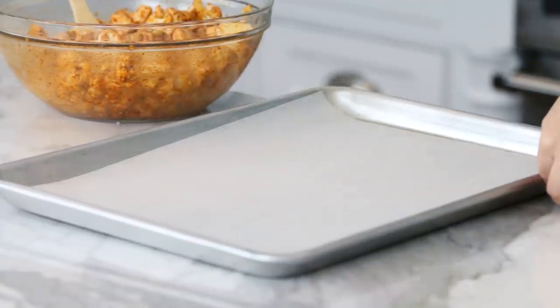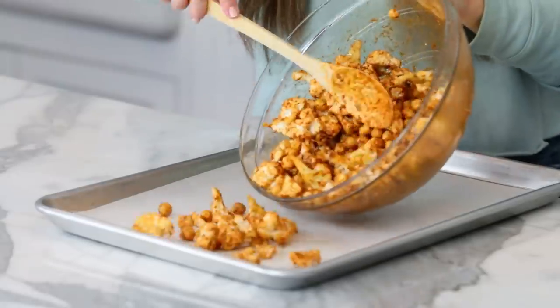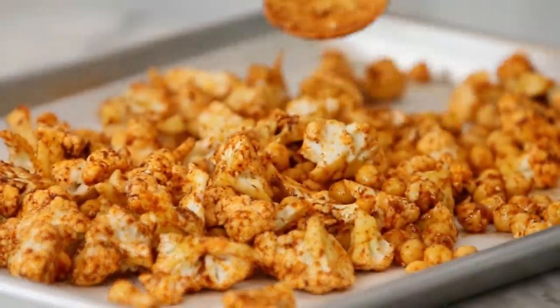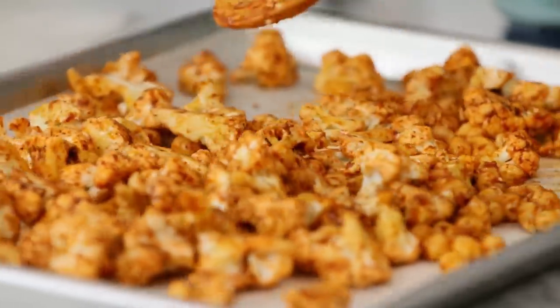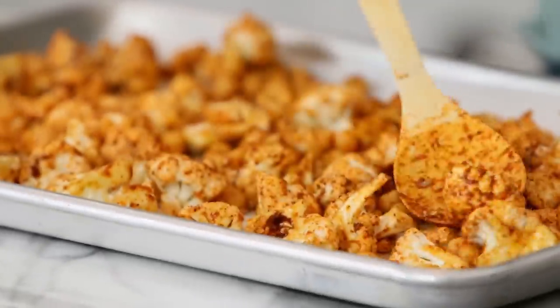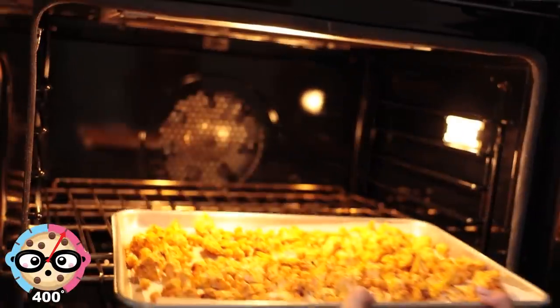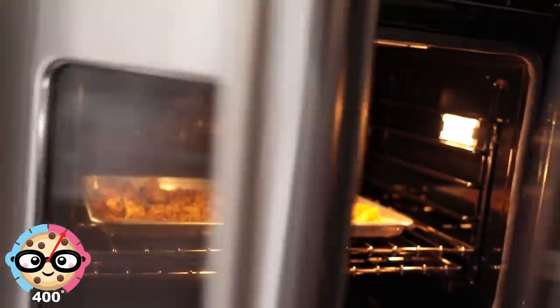Now it is time to bake. Line a baking sheet with a piece of parchment paper and lightly grease the surface. Here we go. Pour your cauliflower and chickpeas evenly on top of a baking sheet and evenly spread them around, just like this. Give them some space. Yeah, like that. Perfect. Now you're gonna pop this in the oven to bake at 400 degrees for about 25 to 30 minutes.